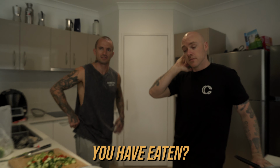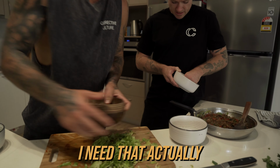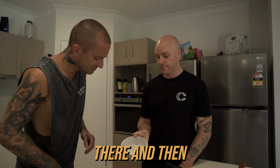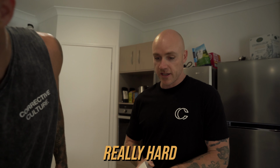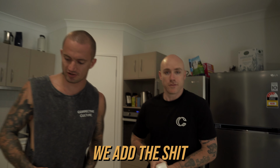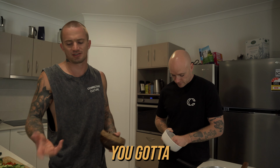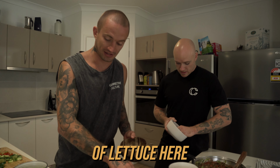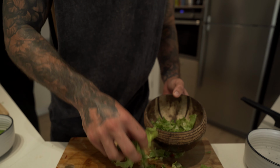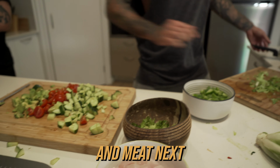Alright, so we got a bowl. That's a new one. That's a cool bowl. I like that bowl actually. Wow, dude, why would Lifeline put a sticker there and then make it really hard to peel off? Alright, so I guess we just add the stuff to the bowl. So would you go meat on bottom or meat by lettuce? I guess you gotta mix it all up, right? So I'm gonna start with a bit of lettuce here. Then let's go meat next.